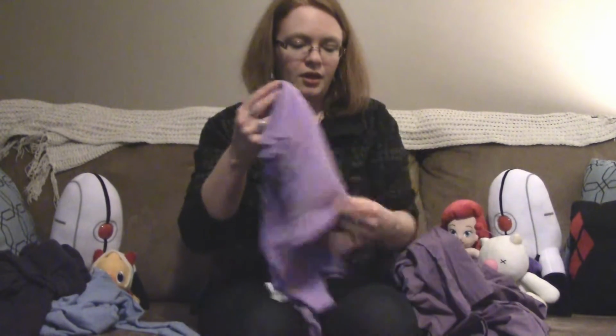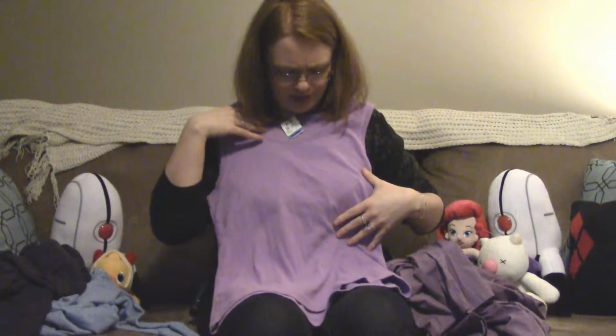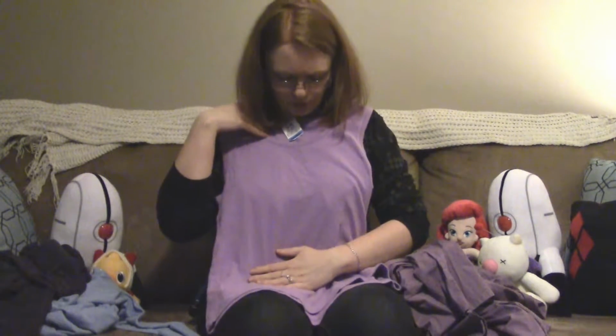But anywho, for the top part, I needed to get a purple shirt. And I ended up actually getting a couple of options for that, just because I wasn't really sure what I wanted to go for. So, it needed to be purple, like I said. So, one of my options is this little tank top here. It's a lighter purple, but it is about the same shade that I think her shells are in most material, so it would work.